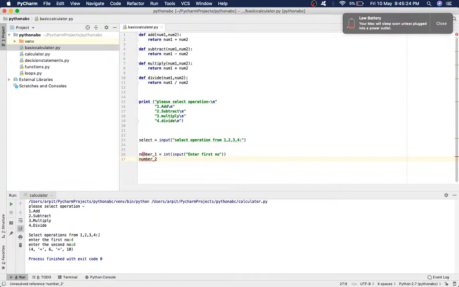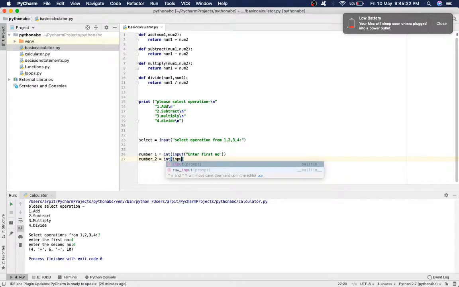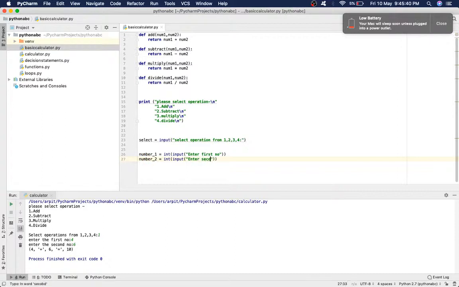Number 2 equals to int input, enter second number. Okay, so it will provide us with two numbers, two operands.